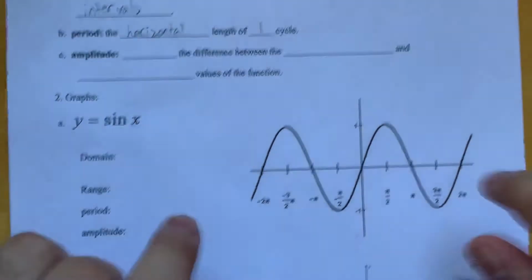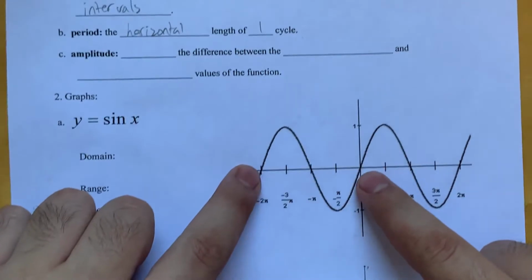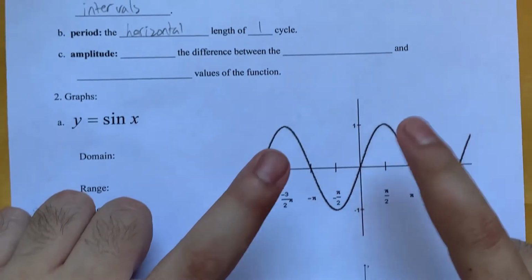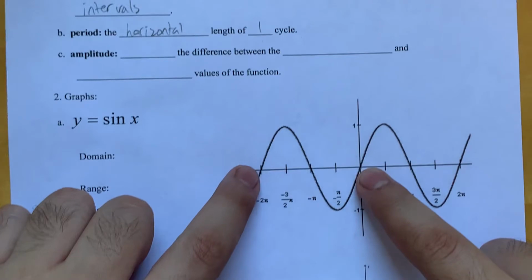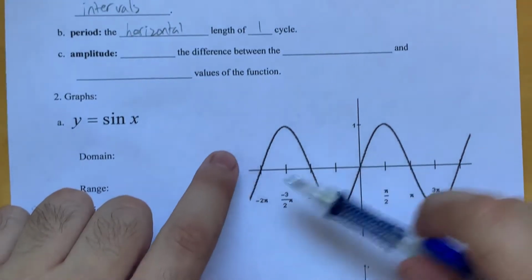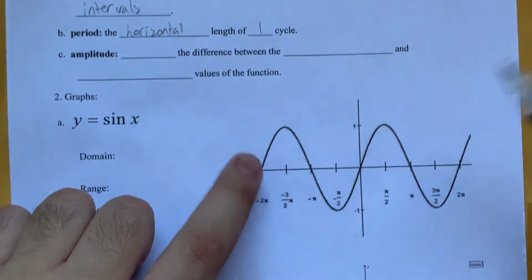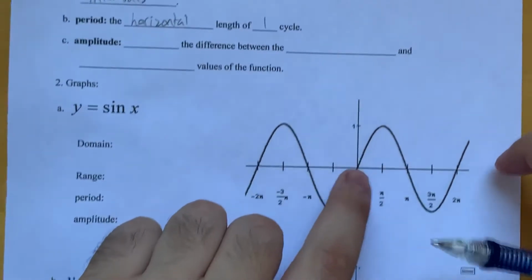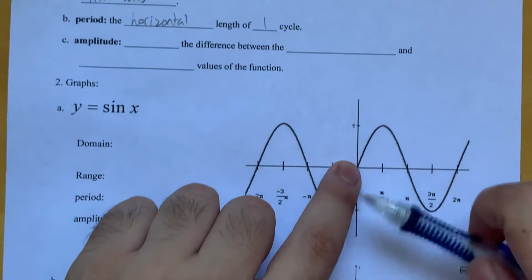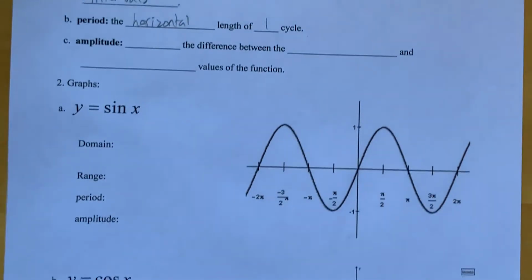So, what was I saying? I keep getting distracted because I think of new information. So, we have one period right here, and I said it was 2 pi in length, because 0 to negative 2 pi, that's still 2 pi in length. Or, if we go in the positive direction, that's still 0 to 2 pi. So 2 pi in length, so 360 degrees. And that is one period.